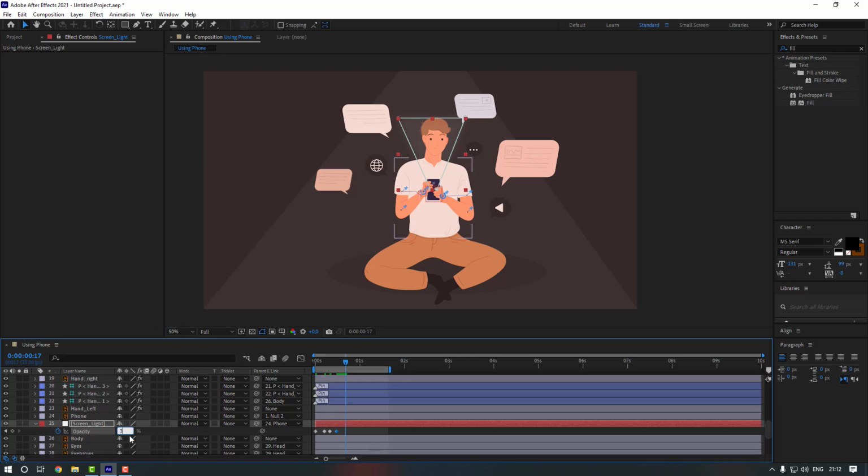Now let's make it 35. Go 3 keyframes again. Let's make it 15 and go 3 keyframes. Let's copy the first keyframe, press Ctrl C and Ctrl V. Select keyframes, make them easy ease. Now let's copy them and paste to here for loop animation.